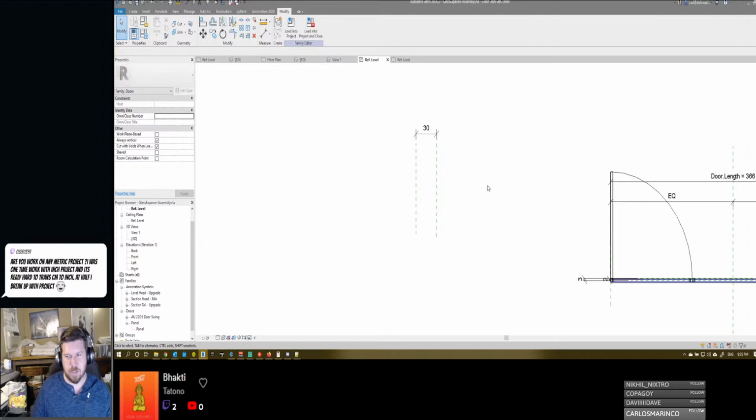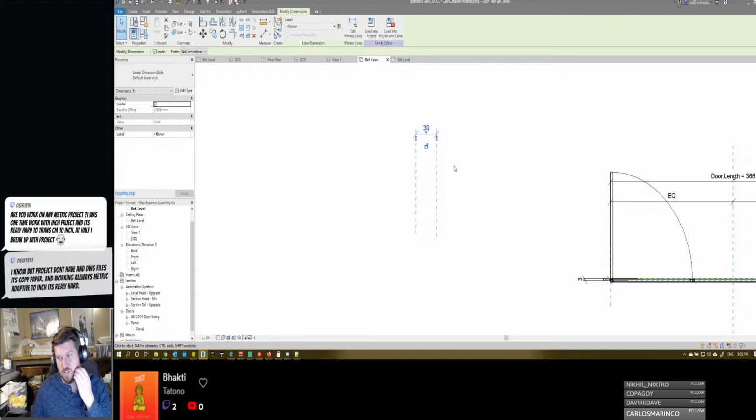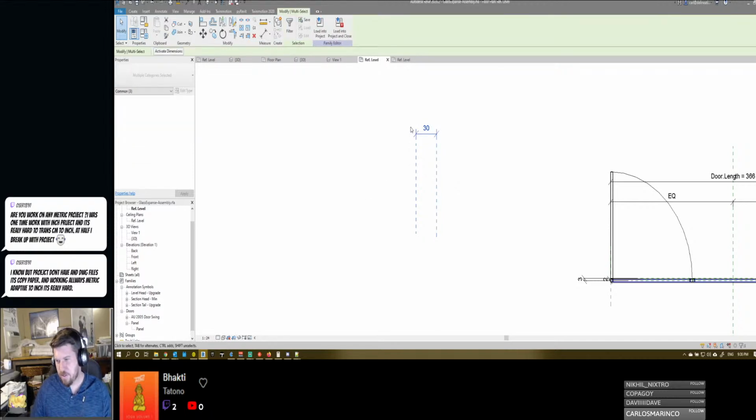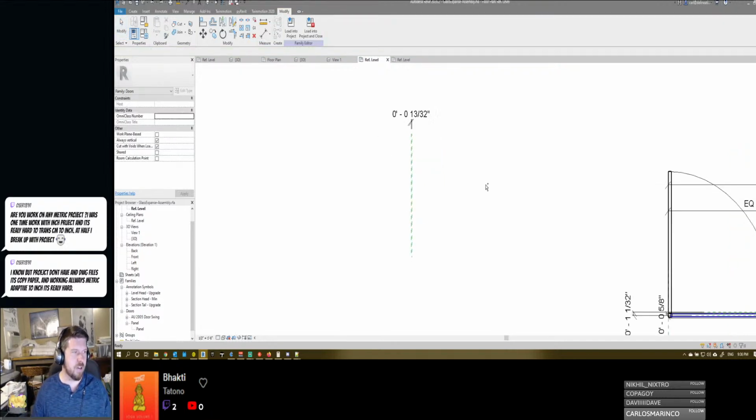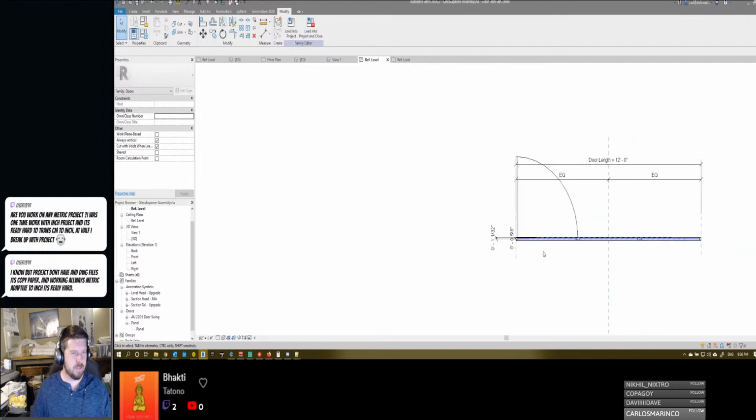I do this with families from the European library quite a bit. They all are in metric. So what I do is I leave the project units in metric, and I just put in the dimensions that I need. I know, but the projects don't have any DWG files. It's copy paper. Okay. So they have dimensions on them, right? Yeah, it's going to be difficult, but that shouldn't be a reason that you stop working on a project. You can't let Revit dictate whether or not you can do something. You have to tell Revit that you are going to do it that way.